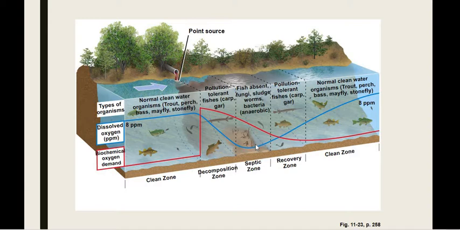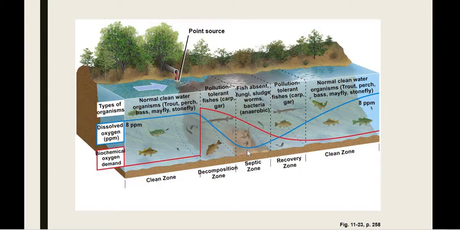This is the lowest point of dissolved oxygen. So we peaked at BOD when we reached the decomposition zone, and we're going to basically level back out to where it was before. So here our BOD is decreasing. So we have fish, no fish, gone. All we have here are fungi, so mushrooms, sludge worms, and bacteria. The bacteria have to be anaerobic, so they can actually work without oxygen because the dissolved oxygen content is so low. Some of the organisms here can actually live without oxygen. So this area is basically a dead zone. There's not much going on here.